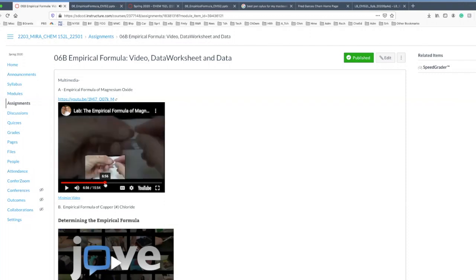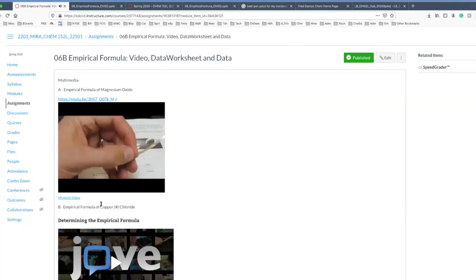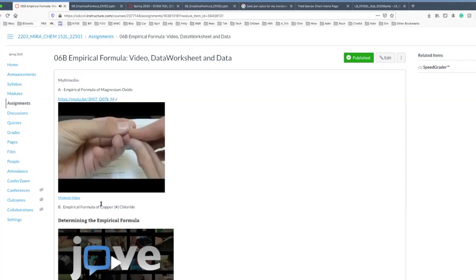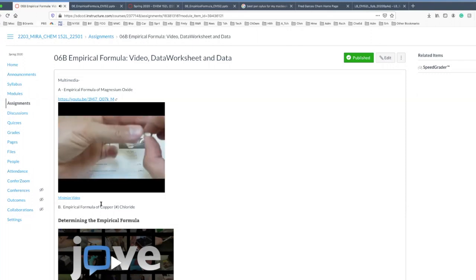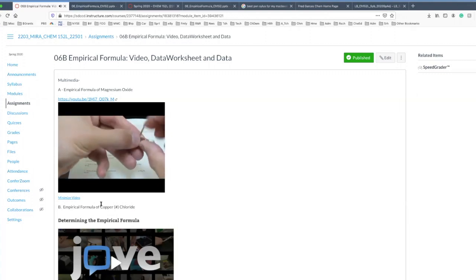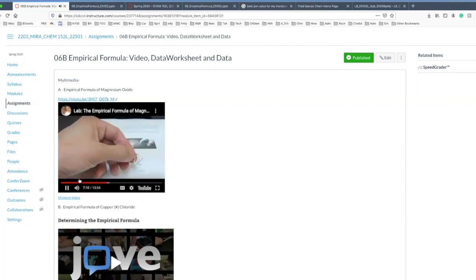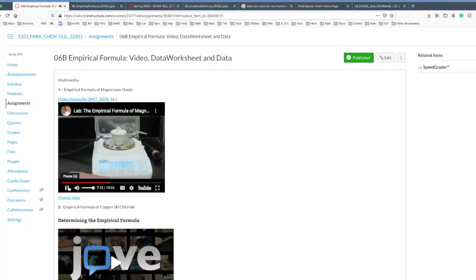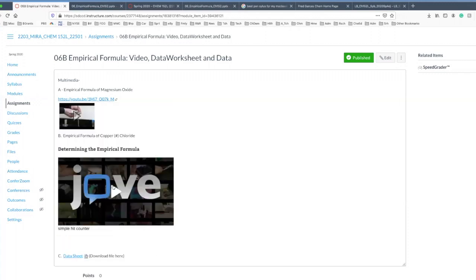Anyway, this right here is the experiment. Magnesium, and this is pretty easily done, except he needs to be wearing gloves. Our crucible, and then we'll get the mass of our crucible, cover, what's our lid, okay? Anyway, you guys can watch it at your leisure, okay? I'm going to minimize that video. So that's part A. This is part B.